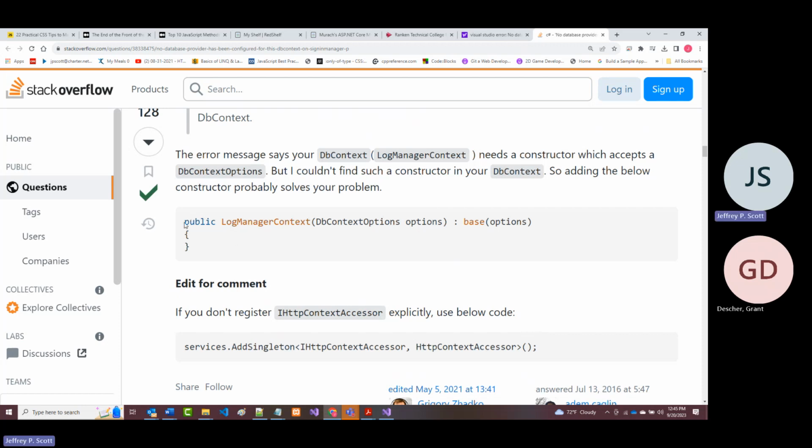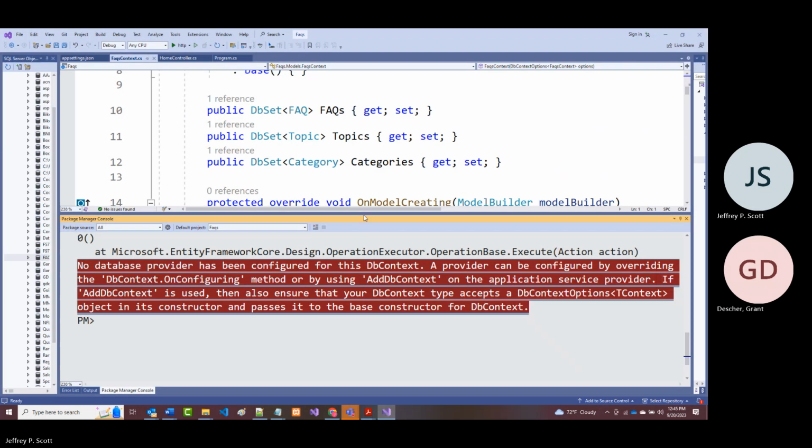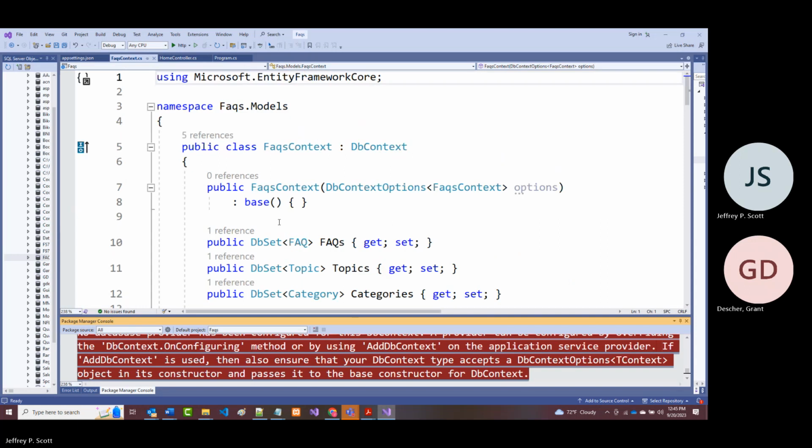I do have a constructor in there. That's what it says, is you're missing a constructor, unless something in the constructor is missing. There's the constructor.